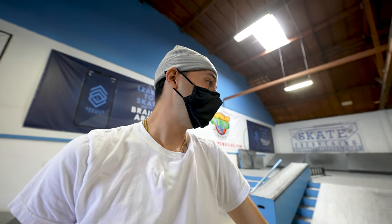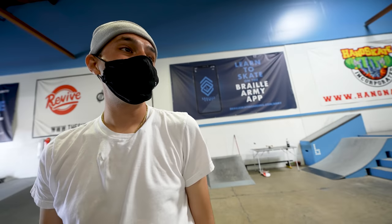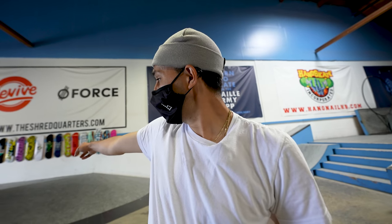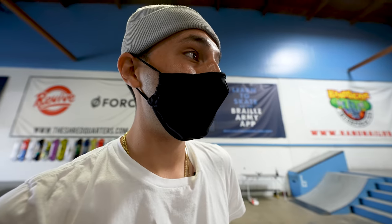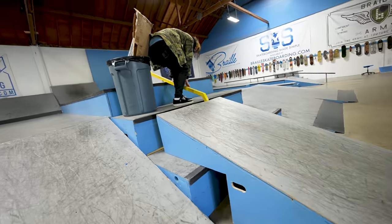If I had this as a kid, I would probably even be much better at rails because this is a phenomenal rail. It's nice and heavy. I honestly thought on this, we were just gonna get on it and it was gonna slide out, but that's some heavy duty stuff right there. Yo, look at Uzi.